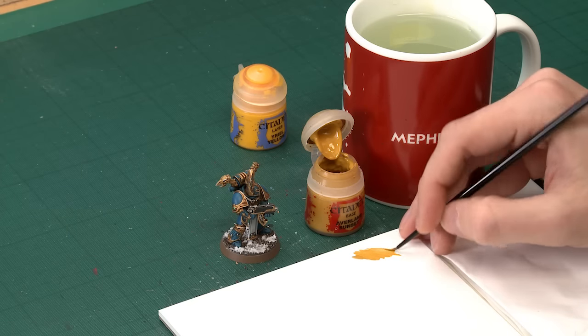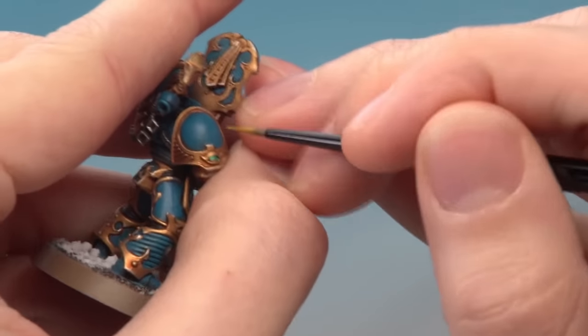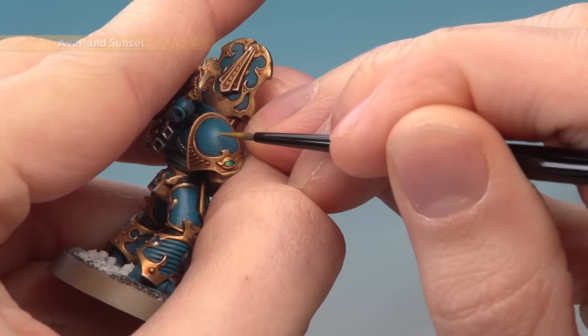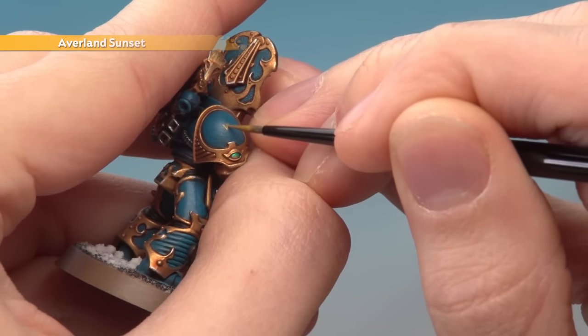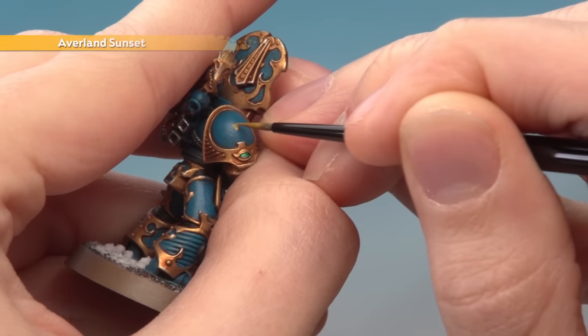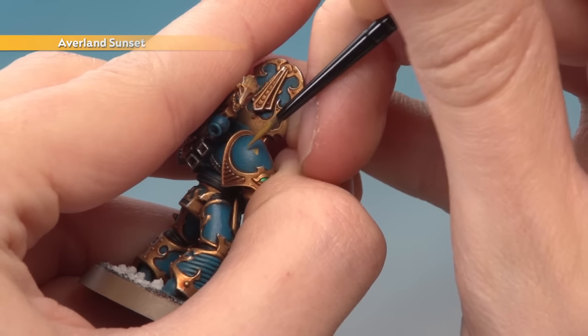You want this kind of consistency here. Bring the bristles together in a nice tip, and when you're ready, break the pattern down to simple shapes. A good place to start is with a triangle in the centre of the eye — a little upside-down triangle right in the middle of the pauldron, as neatly as possible. Start painting this shape in there, and then from this point we need to paint the eye around it, starting with a curved line across the top and repeating across the bottom.